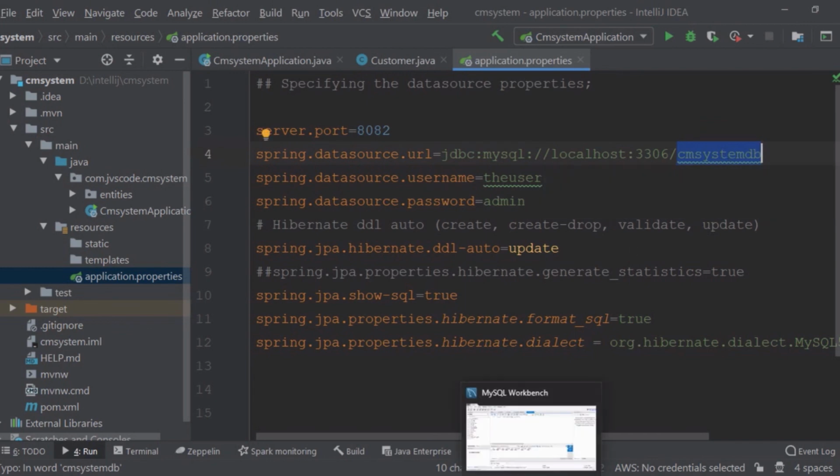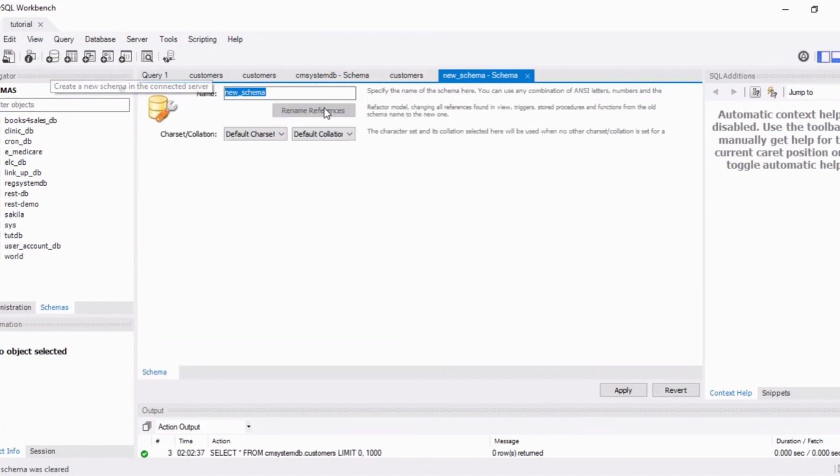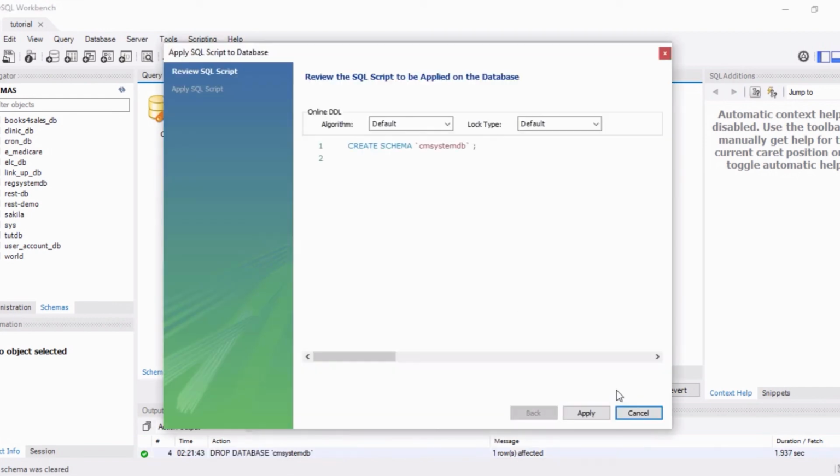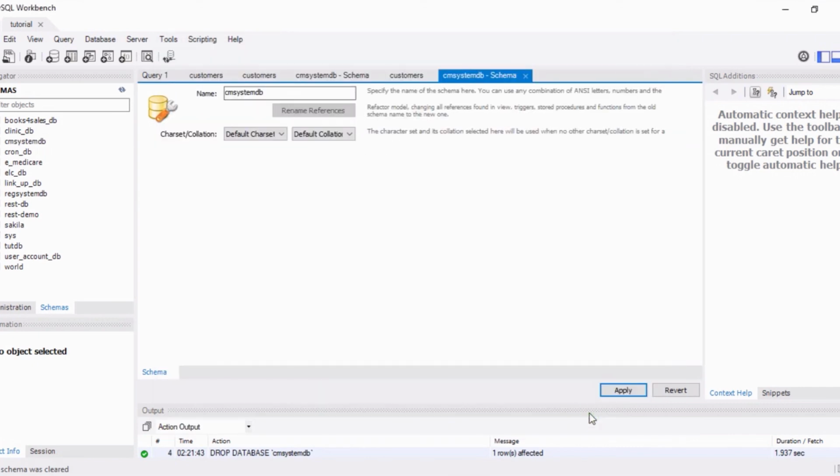So let's open up MySQL Workbench and create the schema. So I create new schema and just paste the name there and click apply. Apply and finish. So this one is finished creating already.